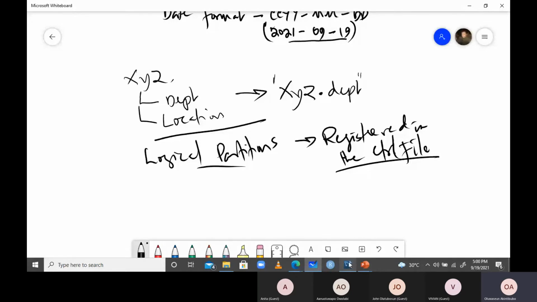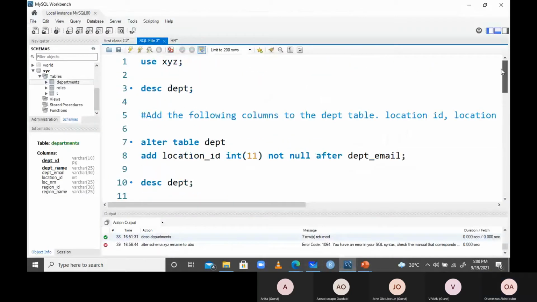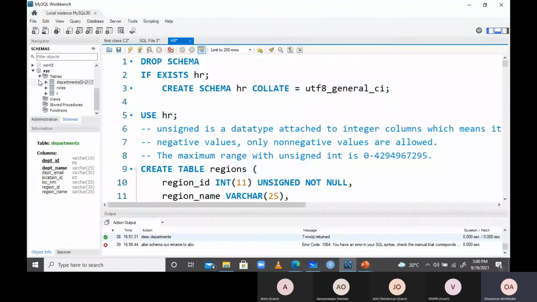Let me show you. In the beginning of this class, I had the HR schema before, and I said drop schema if exists HR, and the schema dropped. Then I recreated it. That is the only way to rename a schema.